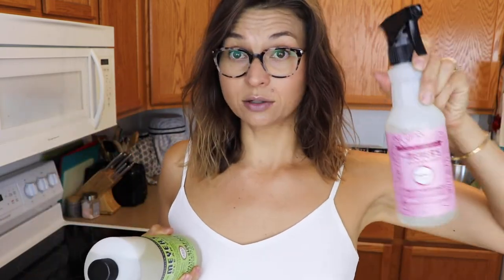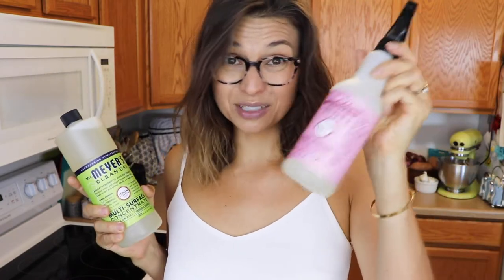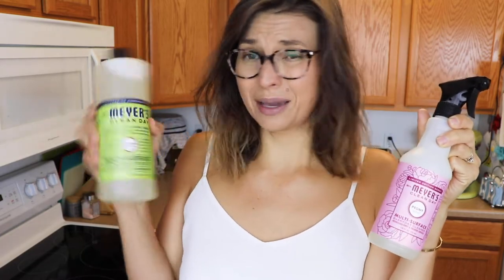So the first order I made, I got some cleaning products. First things first, I got this Mrs. Meyers Clean Day Multi-Surface Concentrate in the Lemon Verbena scent. I actually had picked up one of these at Costco like a year and a half ago, and it took me that year and a half to go through it. I just take any old spray bottle, put like maybe an eighth cup of this into it, then fill it with distilled water. That's what I use to clean my surfaces. For general everyday cleaning, this stuff is perfect, plus it lasts a really long time. Instead of buying individual bottles of spray at like three or four bucks a bottle, this is about seven dollars on Thrive. So you're saving money and not throwing away a bunch of unnecessary plastic.